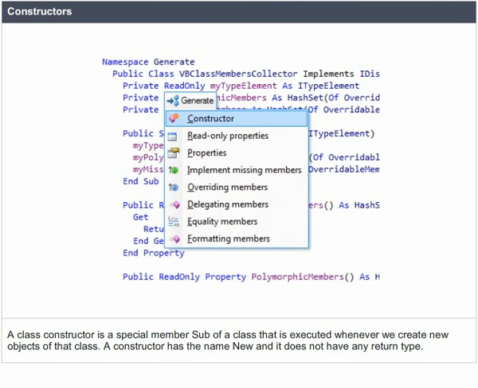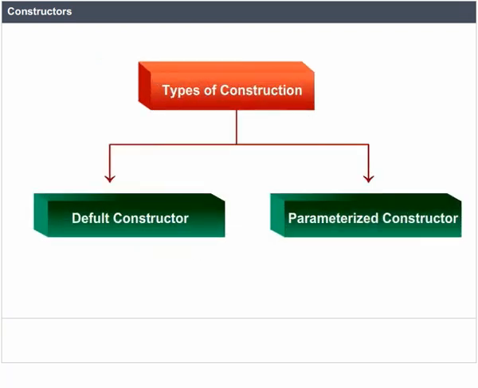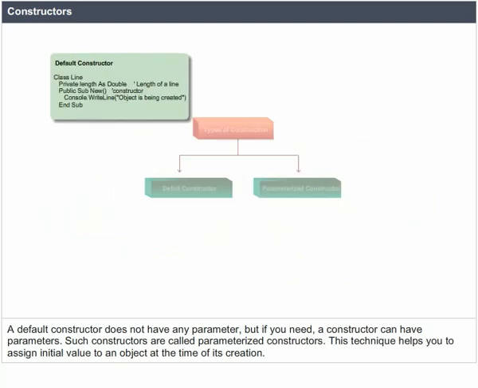Constructors. A class constructor is a special member Sub of a class that is executed whenever we create new objects of that class. A constructor has the name New and it does not have any return type. Types of constructor: default constructor, parameterized constructor.